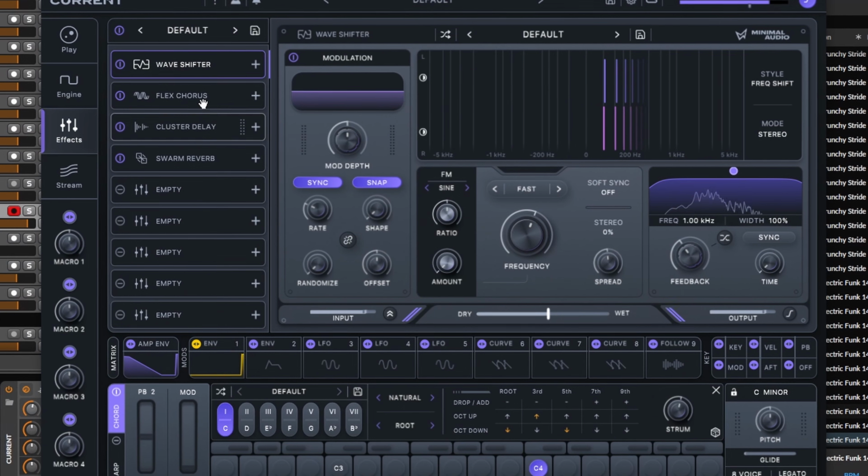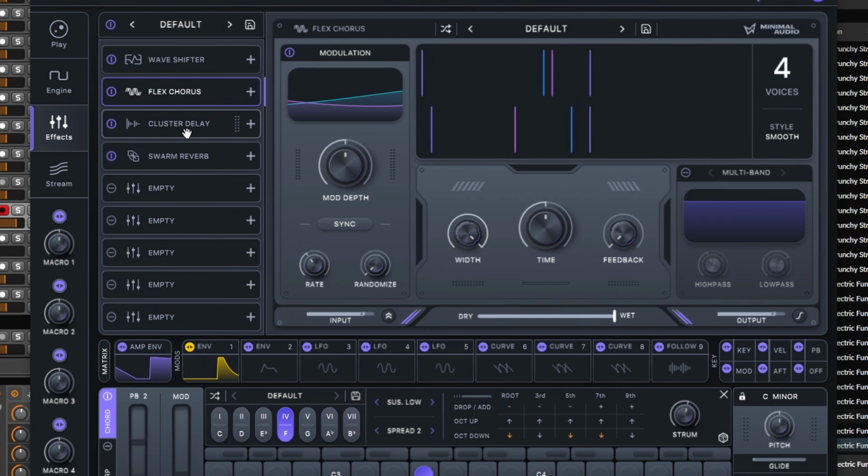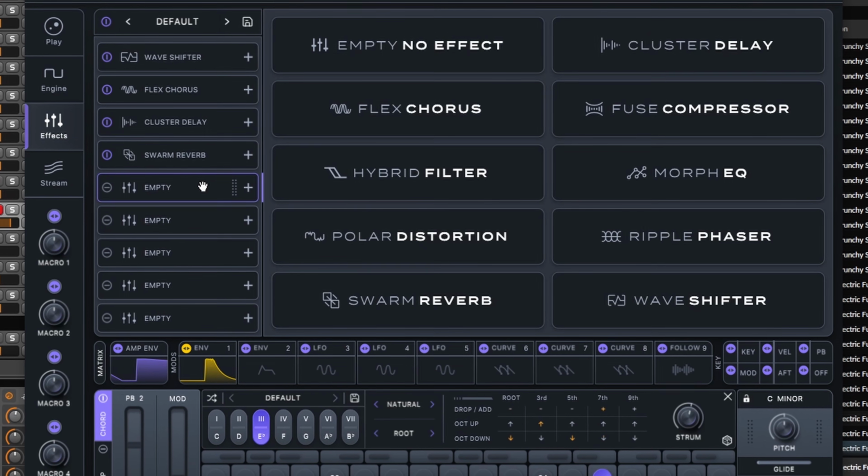The other thing that I think will make this synth even more powerful is the ability to have parallel effects. I know that they have the mix knob, but working in parallel is something completely different. And the last thing that I honestly don't miss too much, but I know that many people want it, is a wavetable editor. But what can I say, another of my favorite synthesizers doesn't have this feature either.